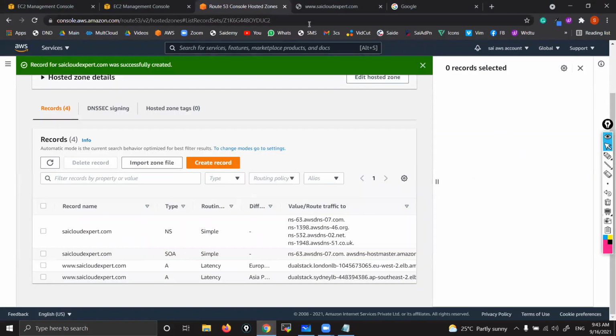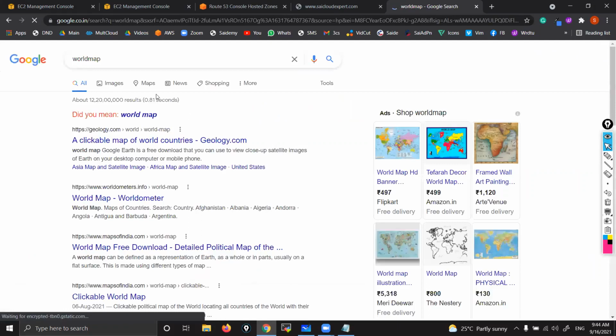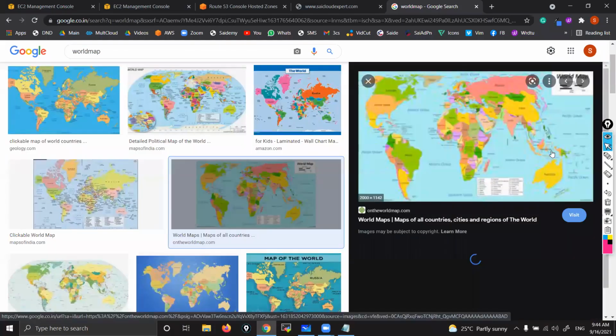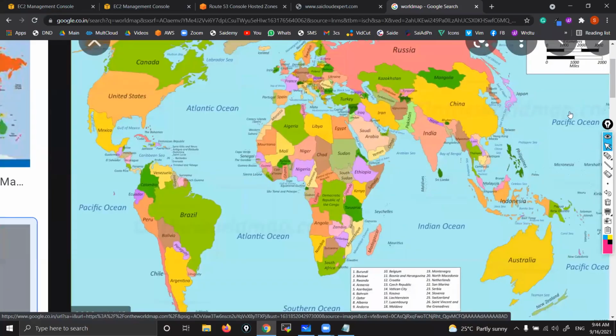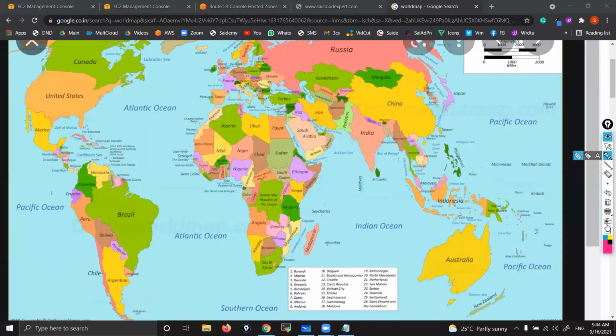Let me verify. Let's go to maps, the world map. Right now I'm in India, in Pune, so I'm somewhere here.